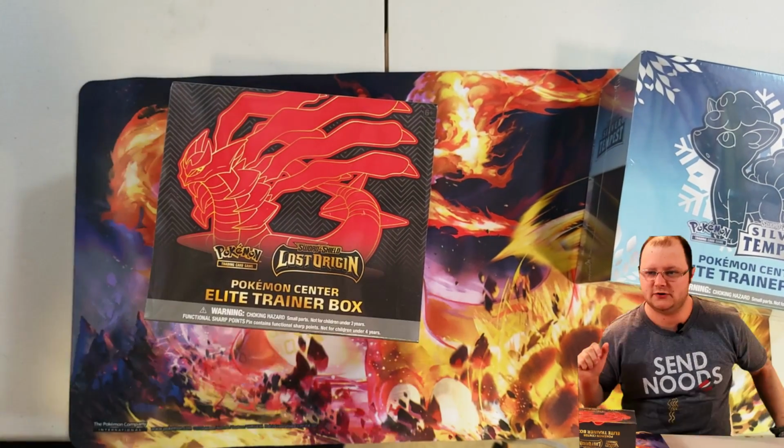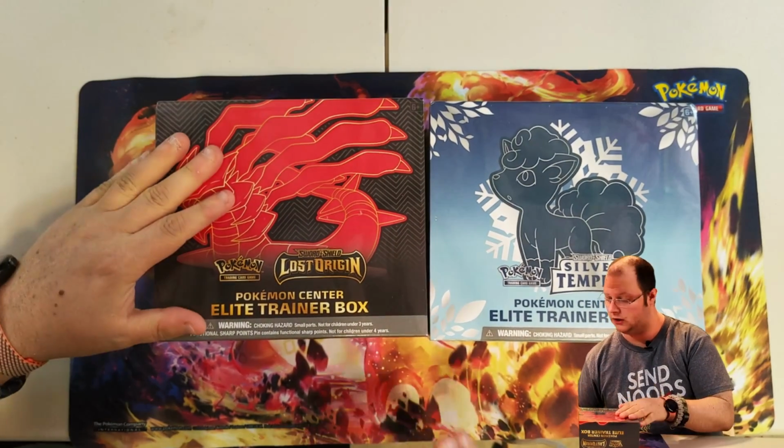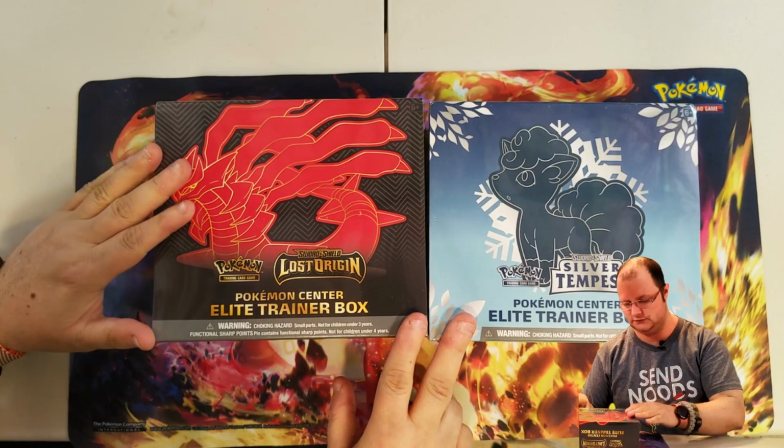I just whacked this camera. We're gonna keep going. So as you can see, I have Lost Origins and Silver Tempest Pokemon Center Elite Trainer boxes here.